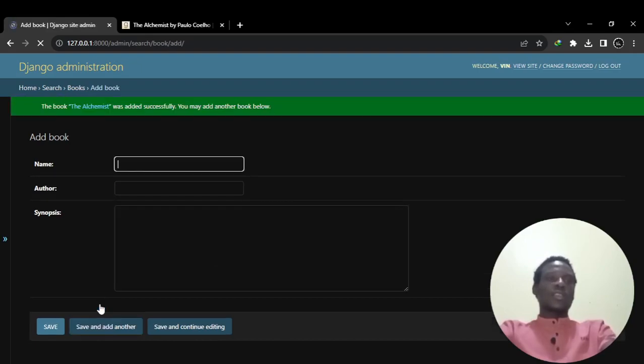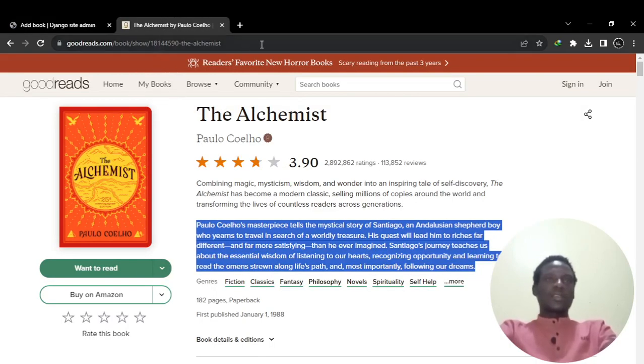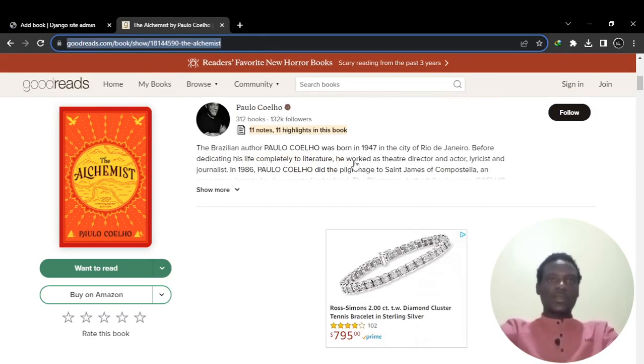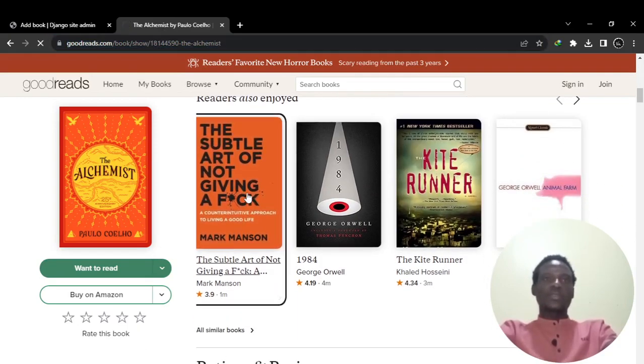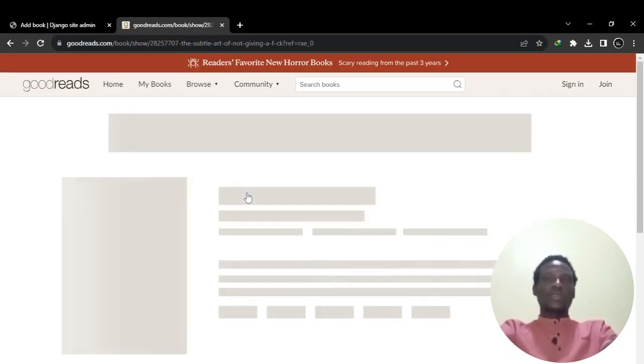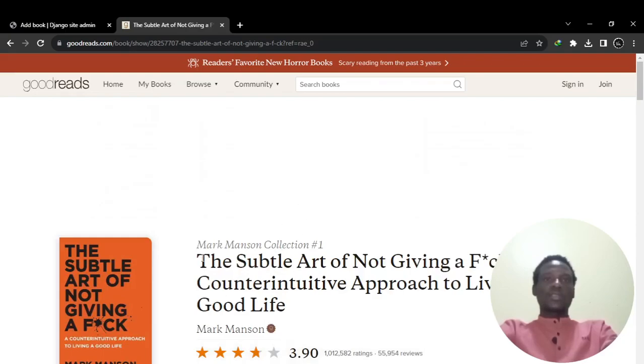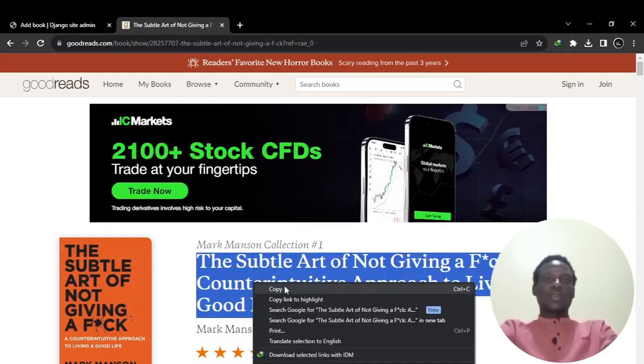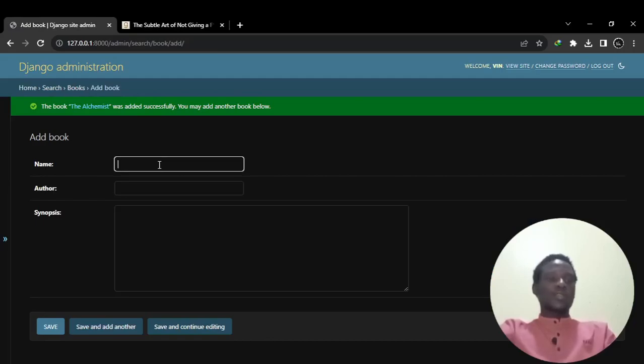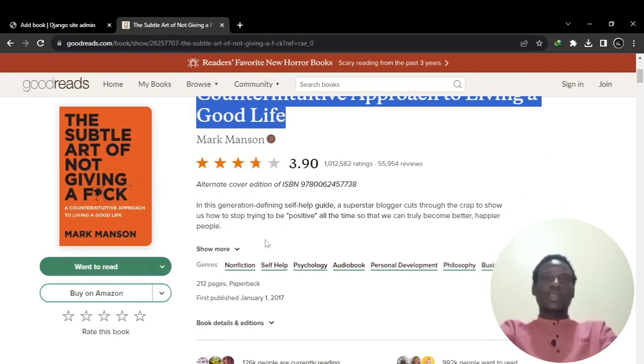Save and add another. Then let's say 48 Laws of Power. We have some books here, so I'll use this one. So this is the title. Remember the title should not contain more than 200 words. That's what we set in the database, in the model.